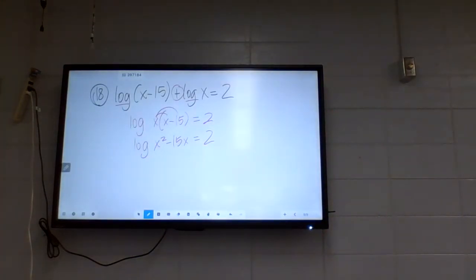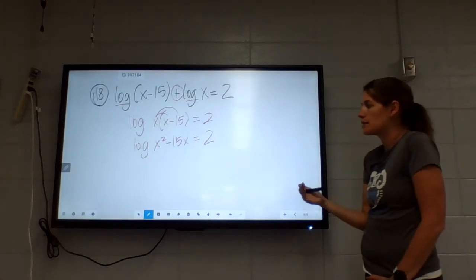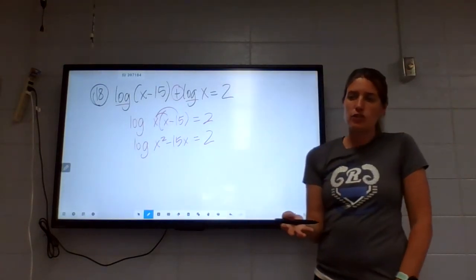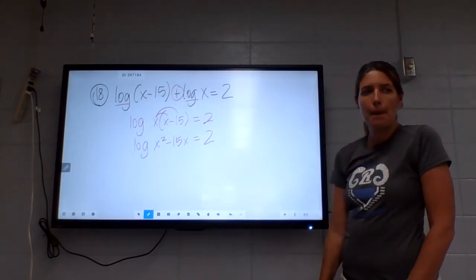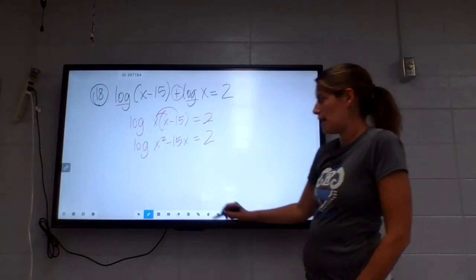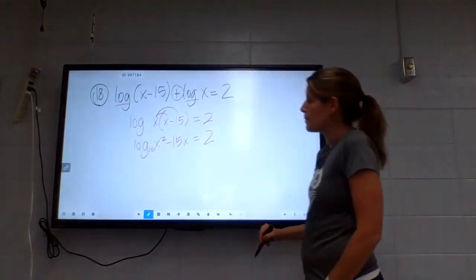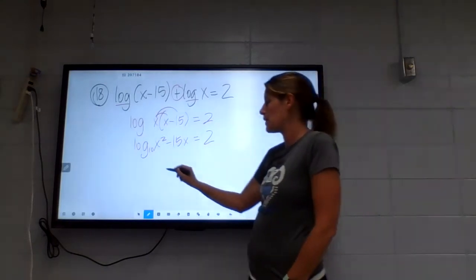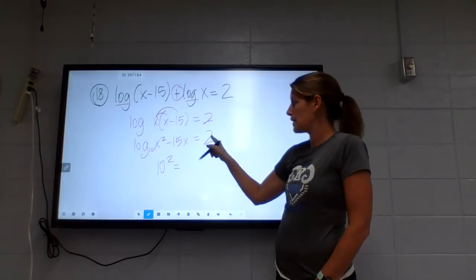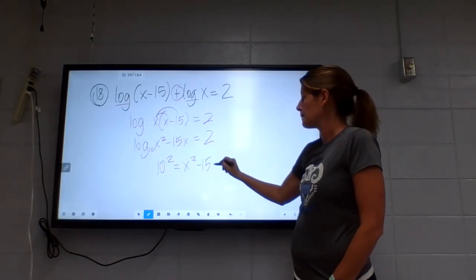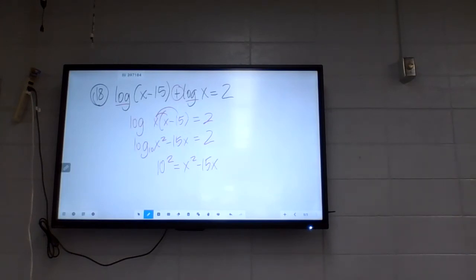Now, I don't know how to solve a log like that. So again, just like if you didn't know how to pronounce a language, you would change it to one you understand. So I'm going to switch this to exponential form because that helps me in this case. What's my base here? My base is 10. So I'm going to rewrite this in exponential form. So 10 to the second equals, it's my base and exponent. So what we just did was we got rid of the logarithm and switched to exponential form.